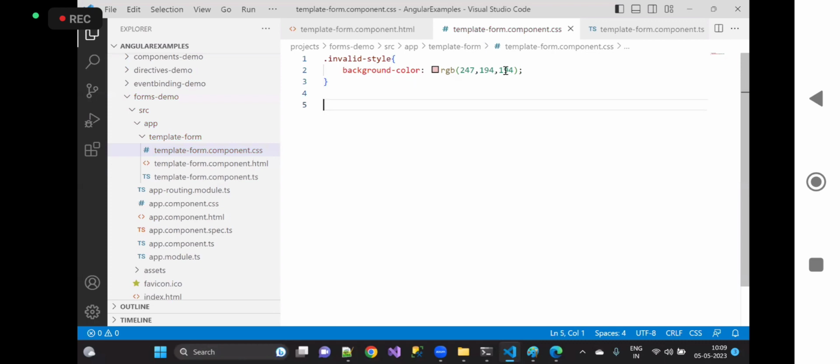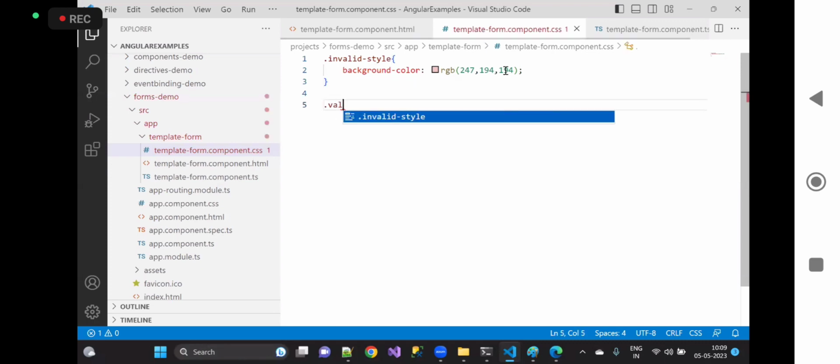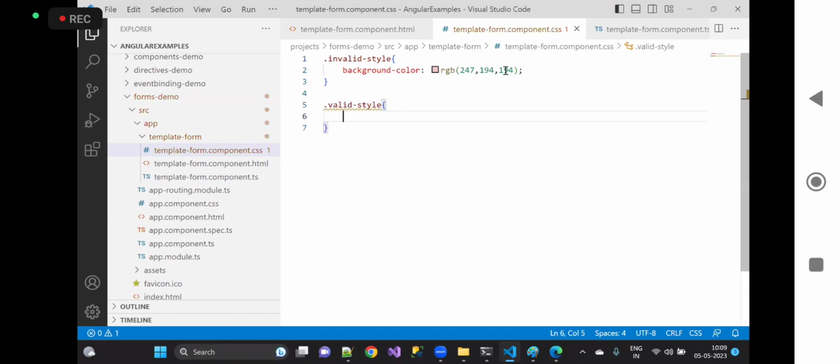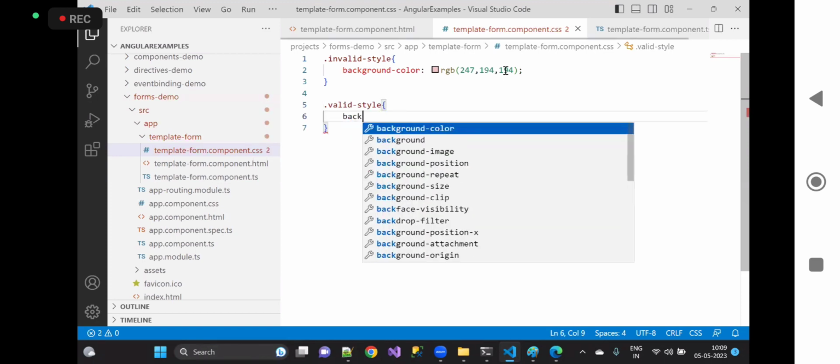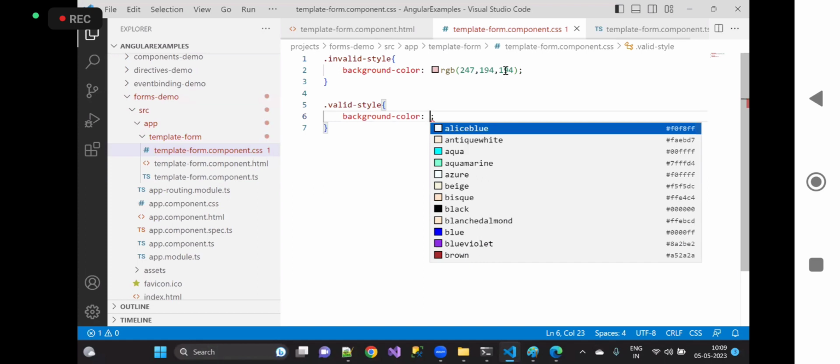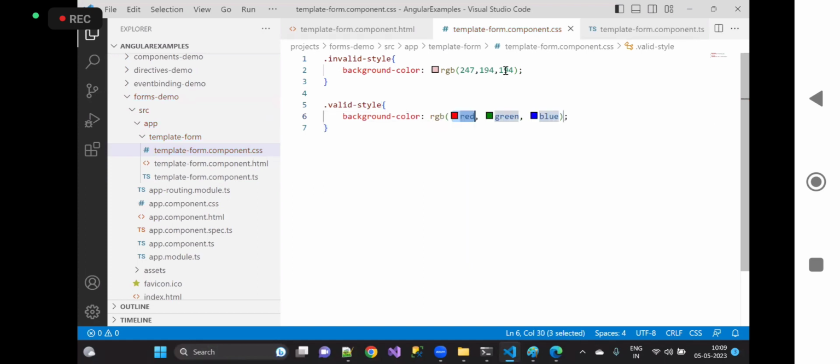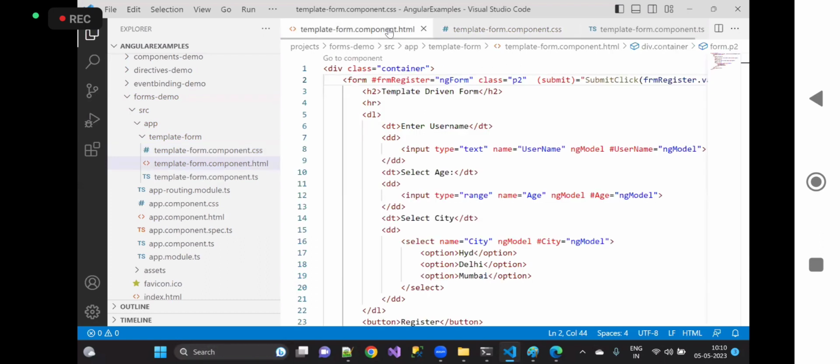And at the same time, let's give a valid style with some properties, a background color, again with RGB: red is 196, then 247, and then 196. That's it. I'm changing the background color based on this true and false value.